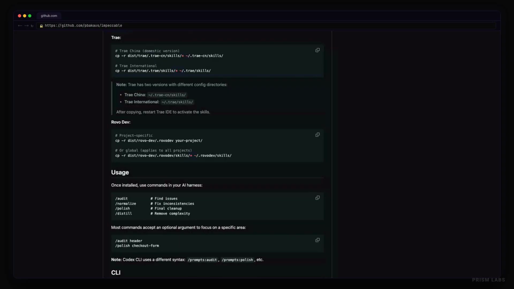The source directory contains the 7 domain-specific skill modules that form the knowledge base, plus the 18 steering commands. The CLI Detector is a standalone Node.js tool that can scan files, directories, or live URLs for design anti-patterns without requiring any AI harness at all. The README includes a clear comparison of what each AI harness supports and configuration instructions for every single one.